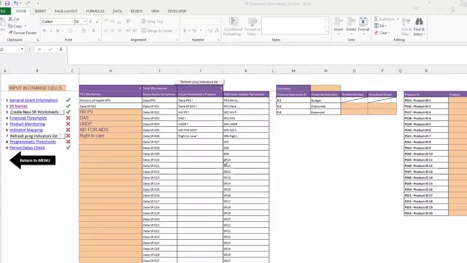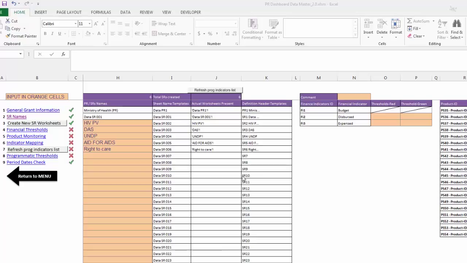For financial management indicators in the dashboard, one of 3 colors will appear: green, yellow, or red, to show performance of the indicator against the desired progress for that period. For any given period, green indicates attainment of desired progress, yellow indicates unsatisfactory progress, and red indicates that the target is not being met. You need to establish thresholds for each financial management indicator for these colors to appear.